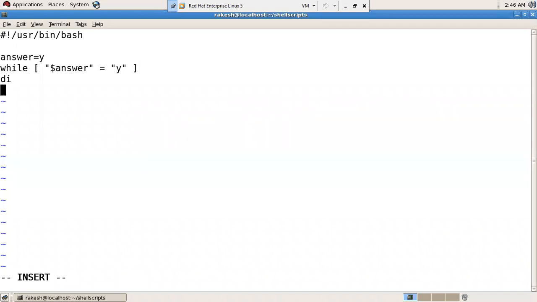Then do, display the description. Or we can replace this by printf also.